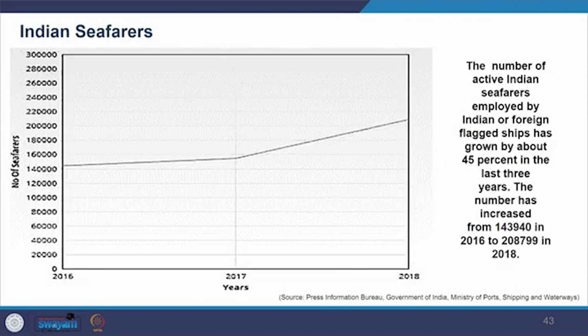The fisheries sector alone provides livelihood to about 16 million fisher folks and fish farmers at the primary level, and almost twice the number along the value chain. So you see the range of employment it generates. The shipping sector is also one of the key livelihood providers in the water-based blue economy. As India has one of the largest merchant shipping fleets among the developing countries, the number of Indian seafarers employed on Indian and foreign flag vessels crossed over 2 lakhs in 2018, and it shows an unprecedented increase of 35% over the previous year.